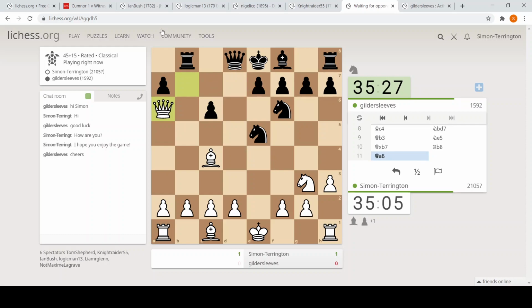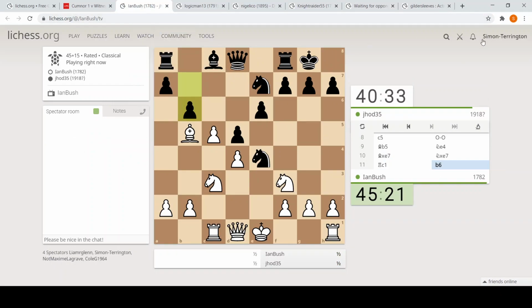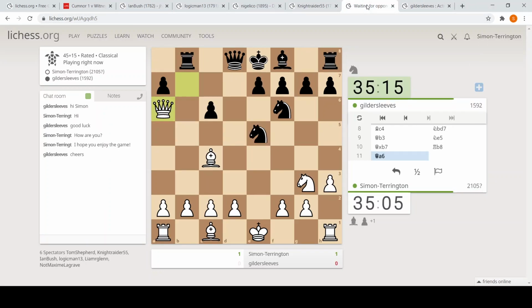Should we have a look at Ian Bush's game? What I'm going to do actually is open a window. Ooh, okay. What I'm going to do is open a window with Cumnor 2. So now, certainly the Black Queen can come out. Black Queen to D4. Bishop E2, and we batten down the hatches and we don't get our queen trapped. And we're threatening the pawn on A7. So Queen D4, Bishop E2, or Bishop B3. I think Bishop B3 might actually be preferable instinctively.